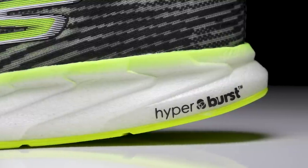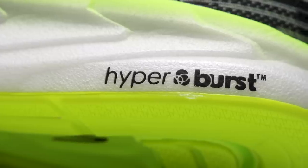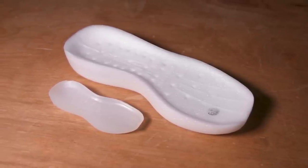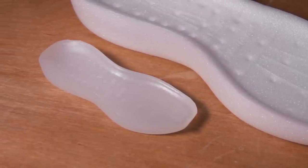It starts from something solid, it's got chemicals in it, and when it's heated and pressurized they expand — think of it like a loaf of bread. Hyperburst is not done that way at all. It's what we call mechanically blown. We use a technology from the packing industry called supercritical fluid technology, and we've used that over a period of three years of iteration and science with our innovation team — coming up with a foam result that everyone talks about for resiliency and being lightweight. Right here we've got the baby part and what it ends up turning into is the final product.